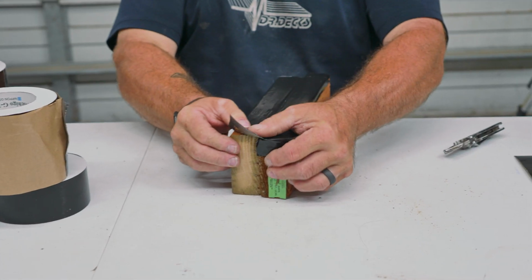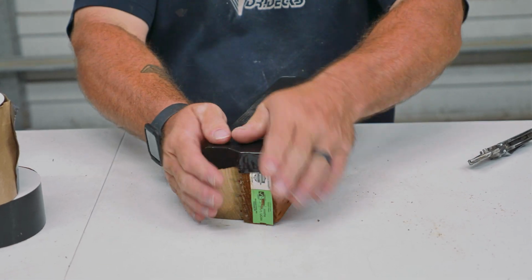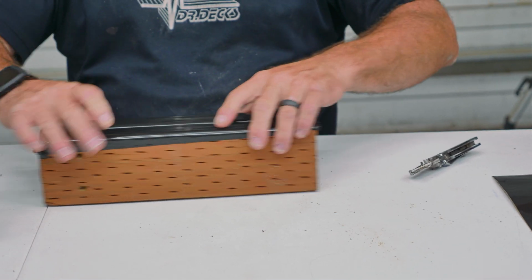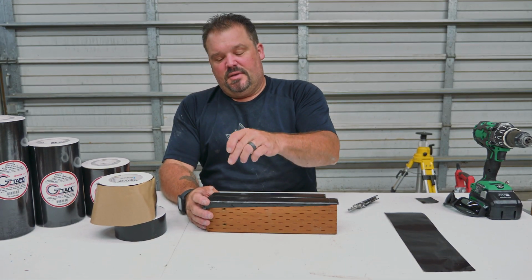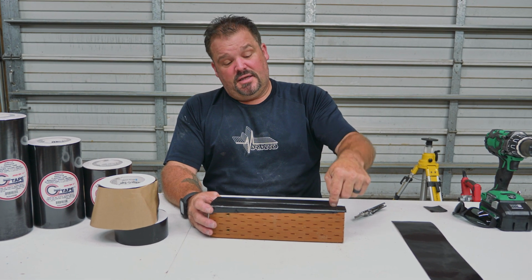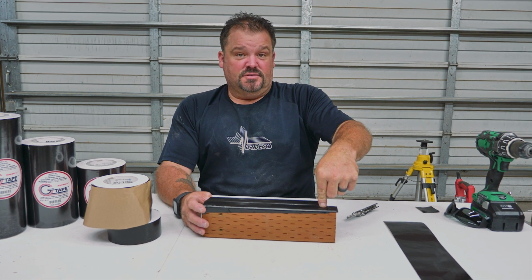You just got to think about it a little bit in advance is all. So you can tuck that, wrap that. Now you got a protective layer where the water's not going to penetrate between these 2 joists. Cool thing about this tape, it's self-sealing and waterproof, so as you put your screws through your decking into your joist, it's going to seal every single one of those fasteners, nails or screws.